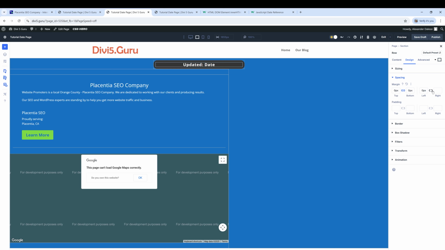Alignment center. Save draft and preview.